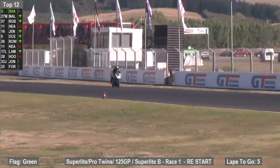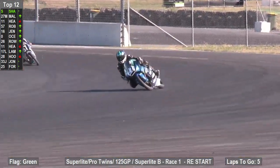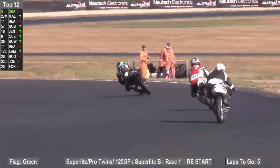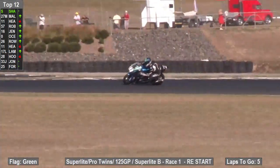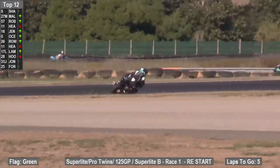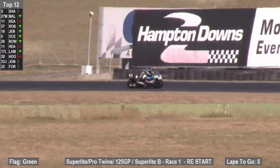As we try and catch a glimpse of this awesome super light field, there'll be nothing in that one either as they head out of the sweeper and up the hill, and it looks to be the 70 of Jacob Stroud on the Kramer, who's already got a decent enough advantage as we see them come into view. And the 70 on the bike, the Shuzi-supported Team Lizard Racing Kramer Evo 690, in first place, with the bright orange number 15, Dennis Charlotte, in second place there, and Richard Markham-Barrett up there on the second Kramer as well.